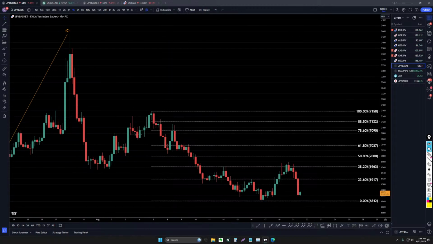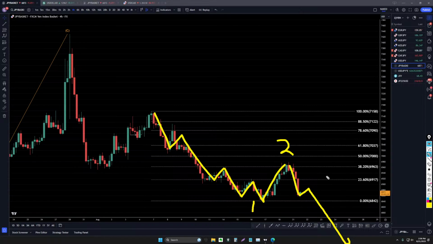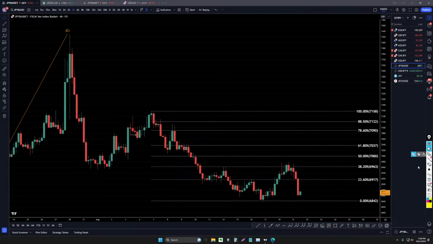Doesn't really fit though, because this looks like a trend. That's all one trend. This is definitely a correction. It seems more likely that it's going to keep going down. Like this is a 1 of 3, a 2 of 3, and a 3 of 3. 1, 2, 3 of 3. I don't know, maybe it might be a time to think about taking some profits, but it doesn't really look like it's over yet.